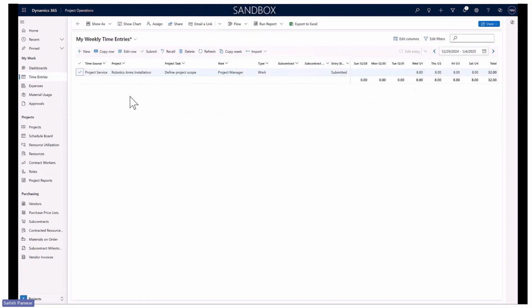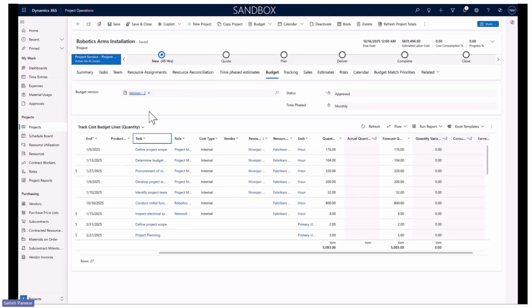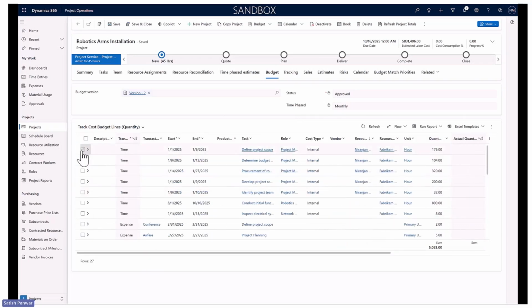Considering the time entry which I have created against a project task different project scope, I would expect this particular time entry, or the time cost actuals, I would say, should match to the budget line which is created here, different project scope and resource being Niranjan Maski. You don't see them already updated here because there is a flow which runs periodically and updates the time entries which are created against the corresponding project budget lines. I ran it. I'll talk about the flow in a bit.